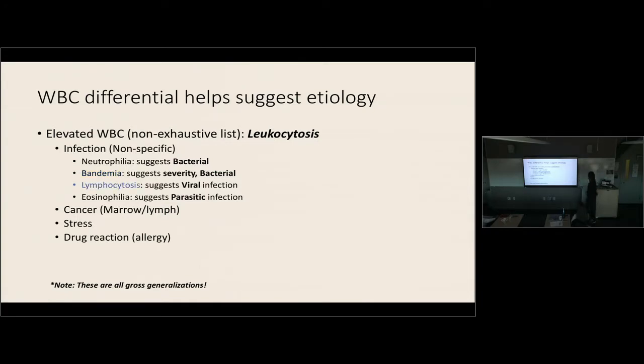If you get a lymphocyte increase, so anything with cytosis is an elevation in that, right? So if you get a lymphocytosis, that's the B or T cells, then people will think that that's generally a viral infection, because those are the delayed response reactions. A neutrophil can't just go eat a virus, really. And so a lymphocyte predominant increase in white cells suggests a viral infection of some sort. And then in eosinophilia, an increase in the eosinophils, which is that parasite or allergic response, tends to suggest it's a parasitic infection.